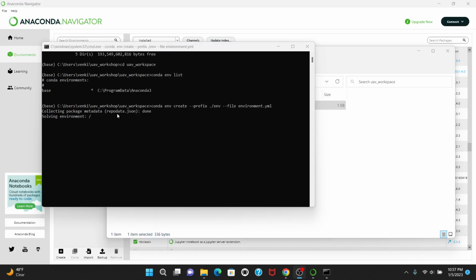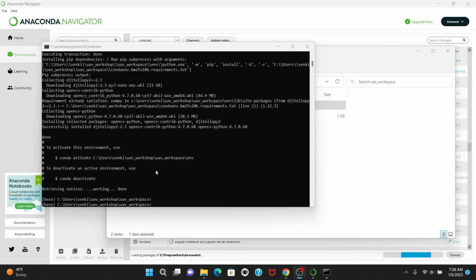So now we can see that it's done collecting the package metadata, and then it's trying to solve the environment. It's going to figure out if those packages have any dependencies and try to download those dependencies. So again, we're just waiting for the next process.